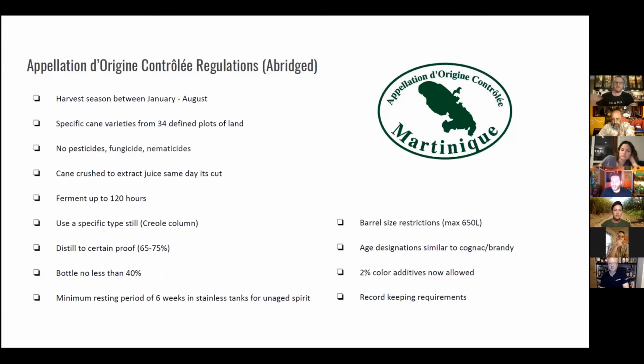Are we aware of distilleries that are doing a full 120 hours, which they're allowed now? I am not. Matt, are you aware of any? I don't know specifically anybody who does that. My guess is that somebody who wanted to do a particularly flavorful rum, or to use more wild yeast than normal, might say, in order for us to use this variety of yeast or this natural yeast, we need to let it go more than 3 days. I don't think it was accidental that they increased it, but I can't tell you anybody who specifically uses it. And even if they do, it may not be their standard process.